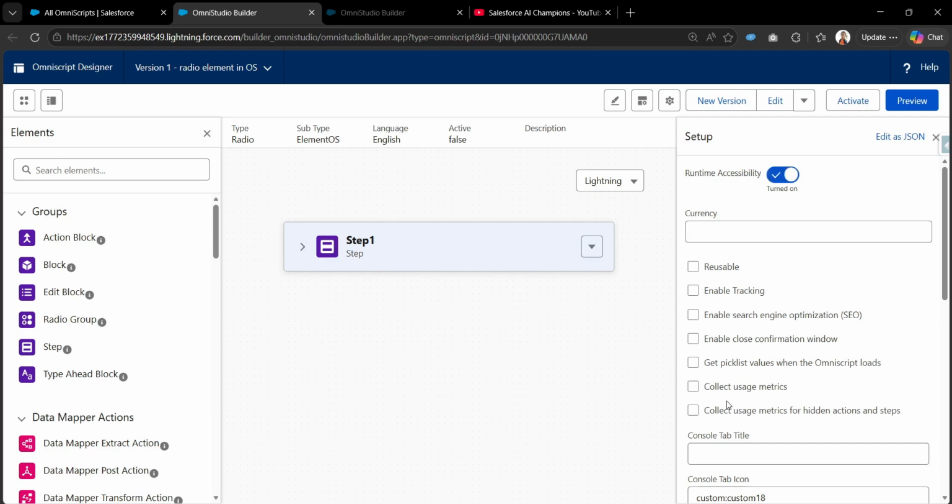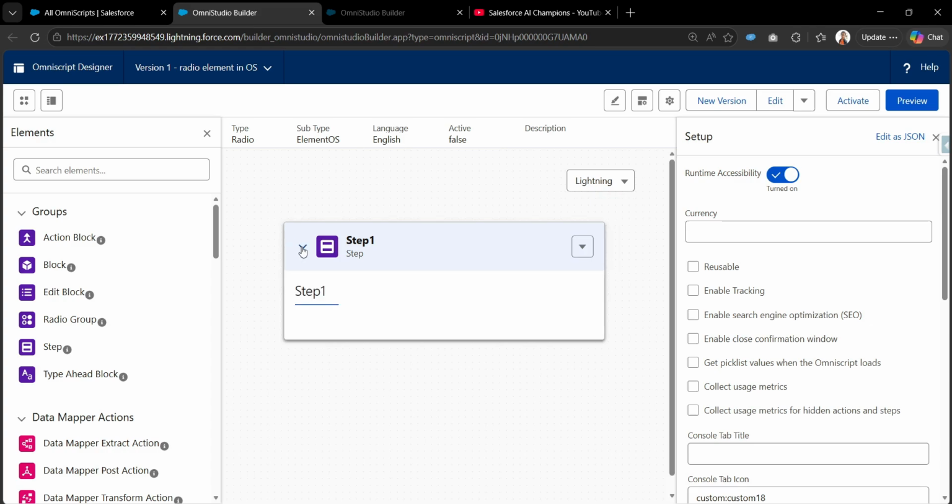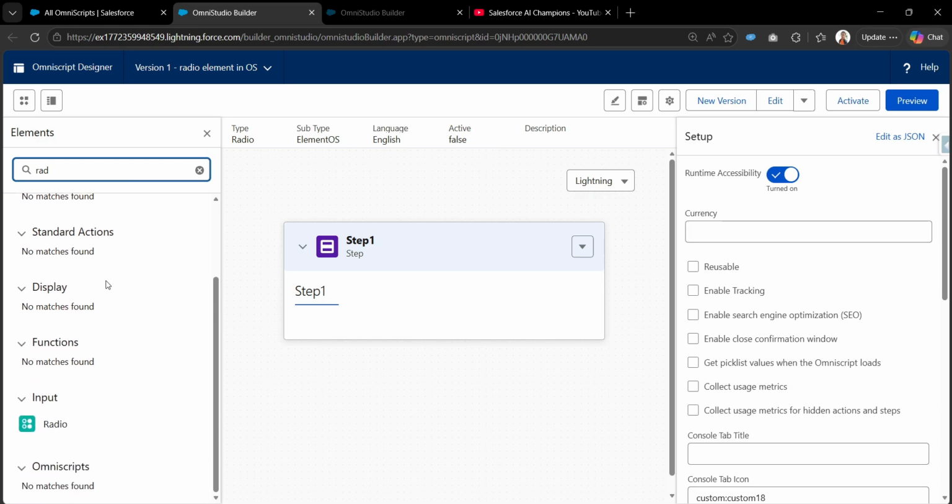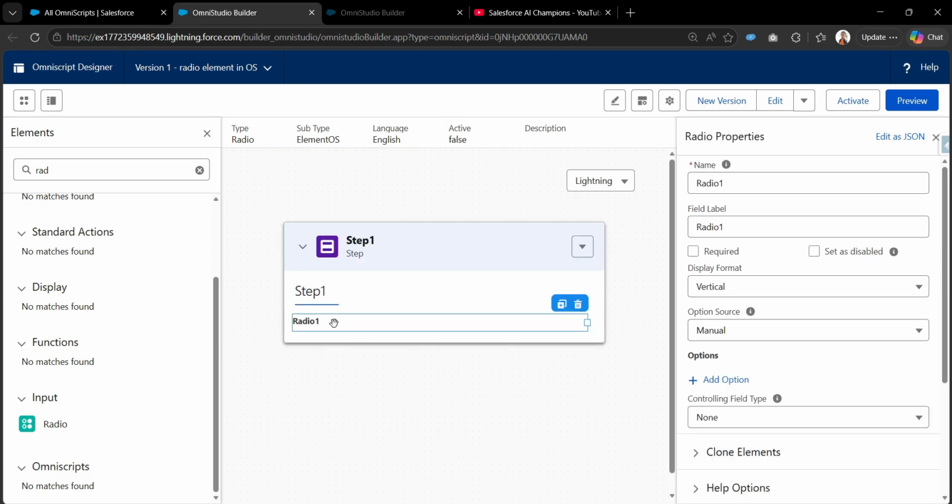And radio element, in Salesforce OmniStudio's OmniScript, lets the user select exactly one mutually exclusive option from a visible list, right? So it is ideal for limited choices and is highly customizable with dynamic options and conditional logic and custom data sources as well, right? So first of all, in the step element, we can find the radio element by searching the radio element. We'll find under the input elements, we could find the radio element, right?